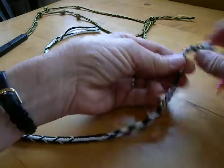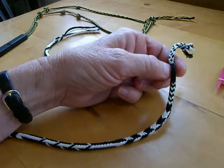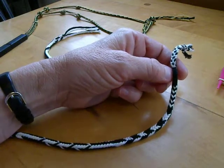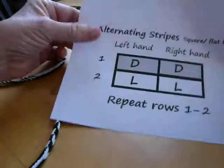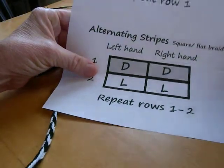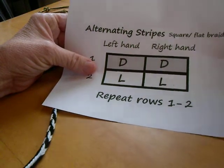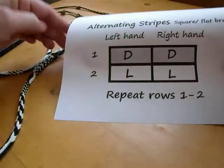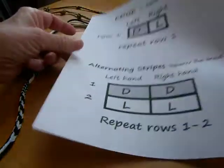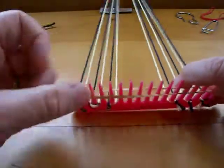Anyway, we're going to start with this divided braid section, and then I'll show how to follow this chart to go to alternating stripes, which is a square braid pattern. It will end up being all turned loop transfers, which will join the loop into a solid square braid. So let's see if I have the right length here. This looks pretty good.